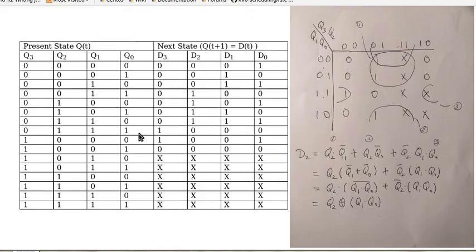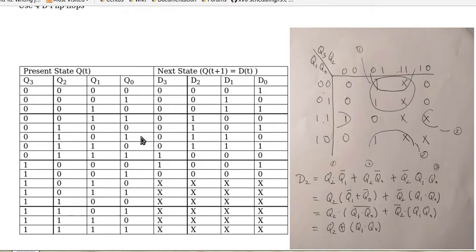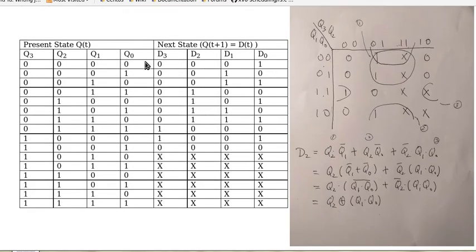Now to construct this circuit, we have to find out the relation between the D's and the Q's. So each of these D is a function of Q3, Q2, Q1, Q0.